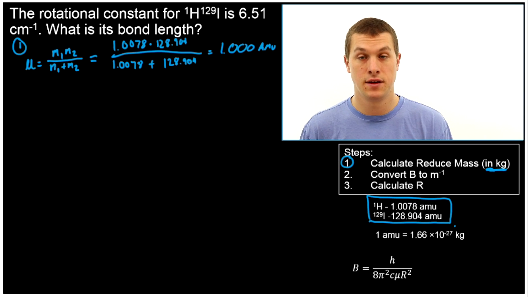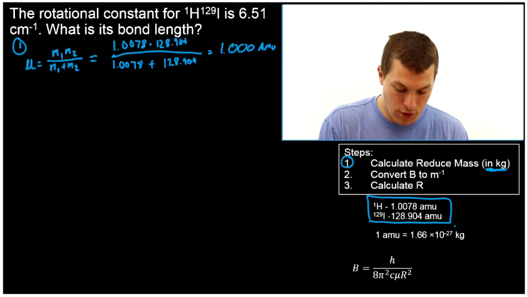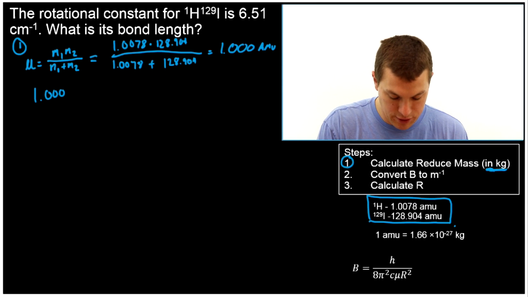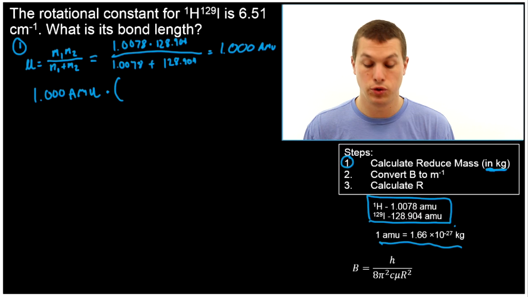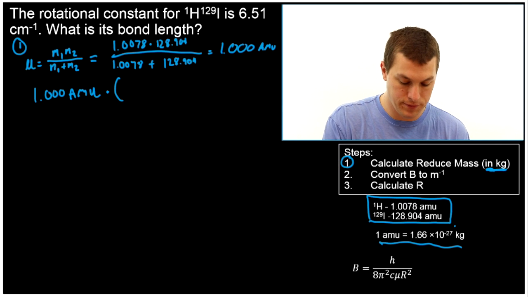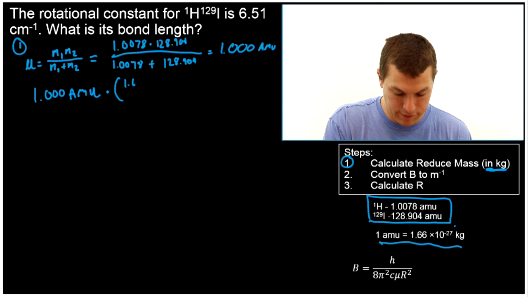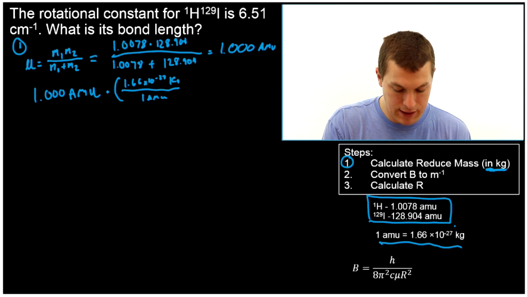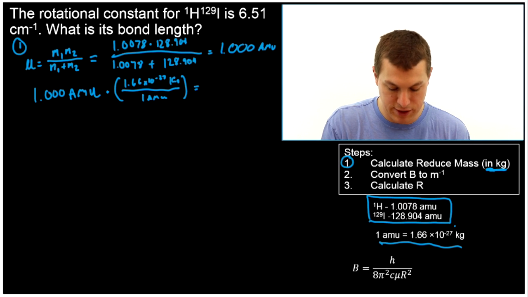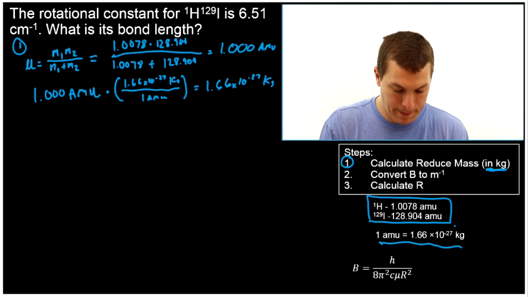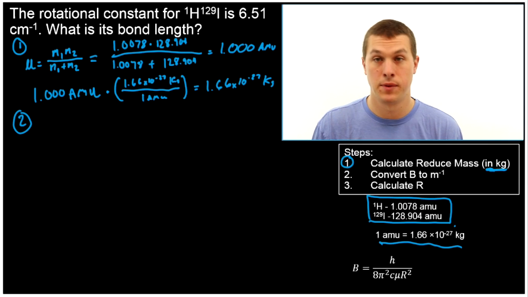All right? And now if we want to use this in our problem, because the rest of our problem has things like the speed of light in it and Planck's constant, that means we need to use kilograms. And so we're going to convert our 1.00 AMU to kilograms. And we're going to do that using this equality down here. 1 AMU is equal to 1.66 times 10 to the minus 27 kilograms. And not shockingly, when we multiply those together, we just get out 1.66 times 10⁻²⁷ kilograms. Okay, so that's step one. That's how we calculate the reduced mass.